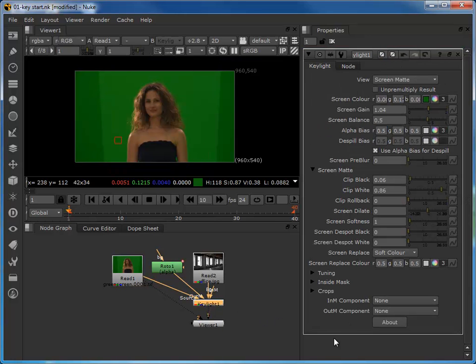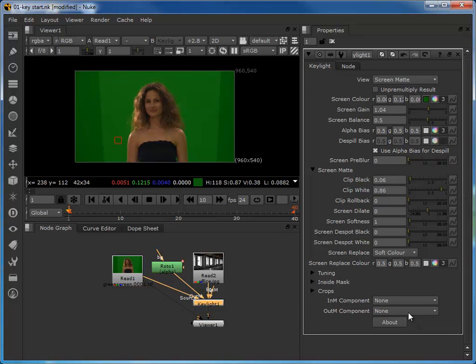So if we click on Keylight and come down to the crops, we can see that we've got an internal matte component, which we would configure from that port if we were using a mask, for example, to highlight a particular area within the boundaries of the subject. Say, for example, she had a brooch on that was catching a lot of spill from the lights, and therefore there was a lot of green within the boundaries of the girl, causing a transparent hole in her. What we could do is create a mask and use it as an inside mask, which is sometimes called a holdout mask, and that would allow us to isolate that. In this particular case, we're dealing with the outsides.